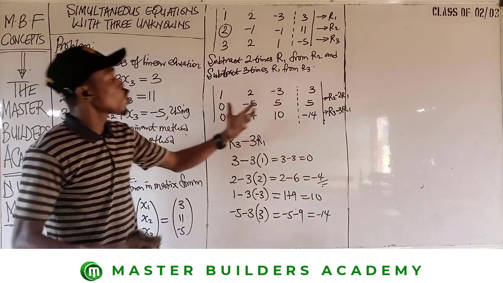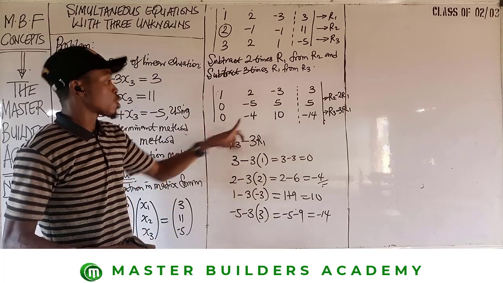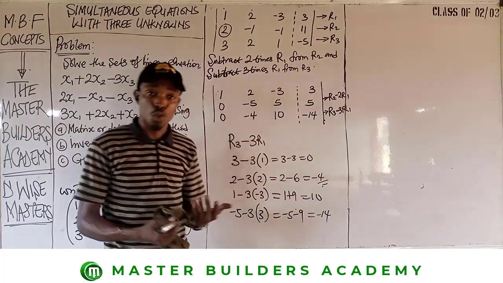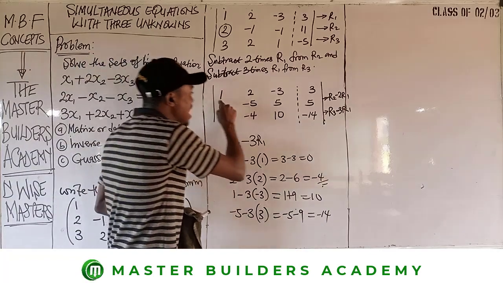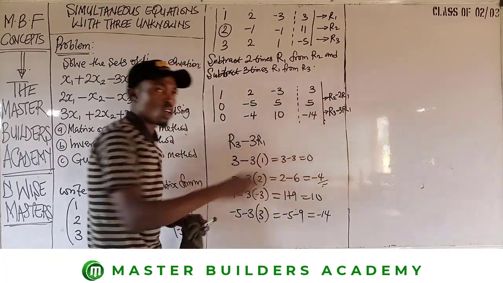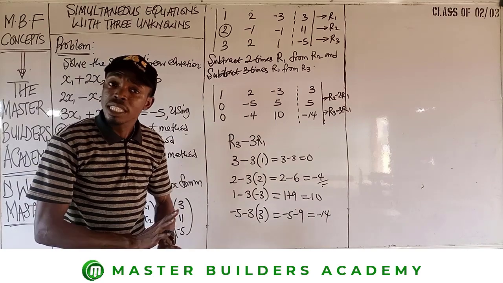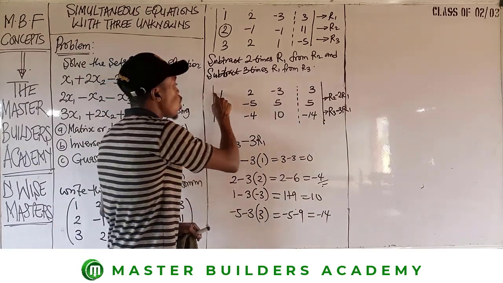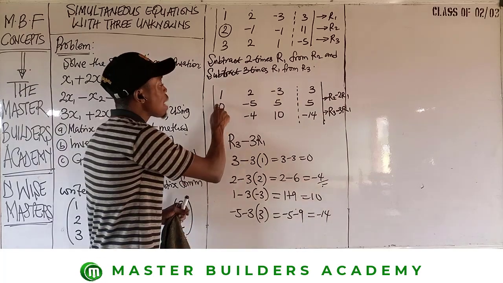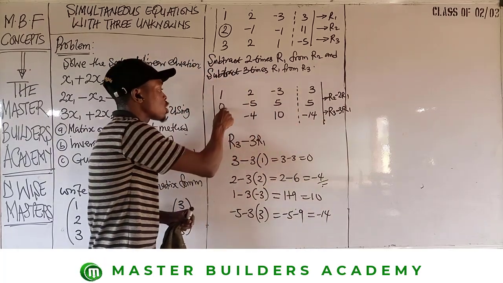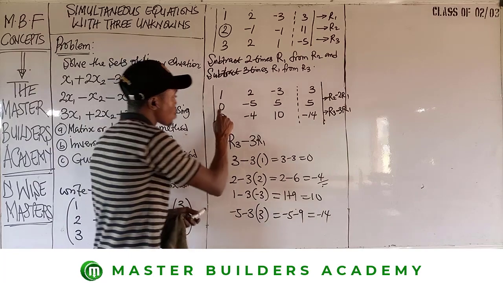So, having known that we are to eliminate or convert this value to 0, all we simply need to do now is to make row 1 and row 2 constant, because we don't have any business with it again. The requirement is that all the coefficients here must remain the same, and the requirement is met. The requirement here is only the coefficient of x1 should be made 0, and the requirement is met.